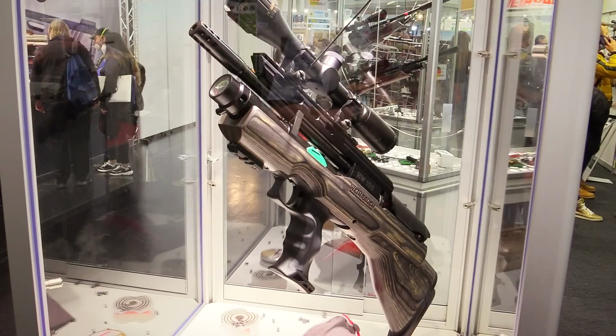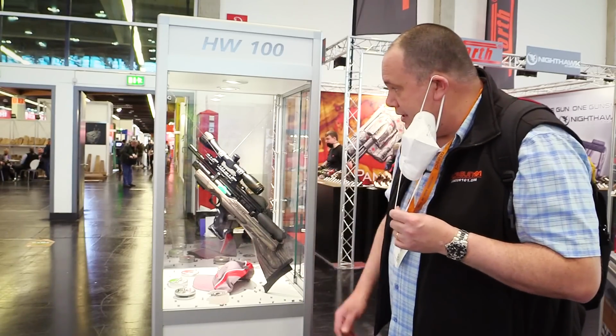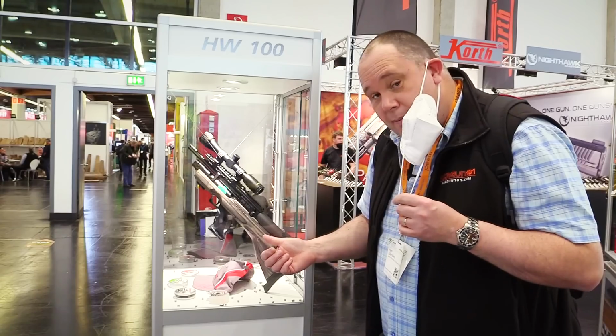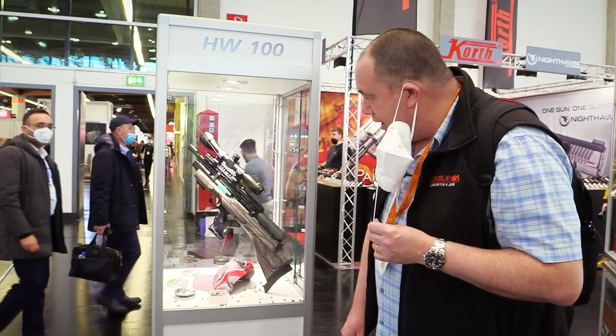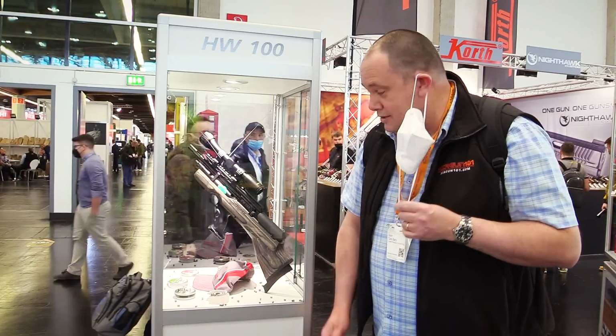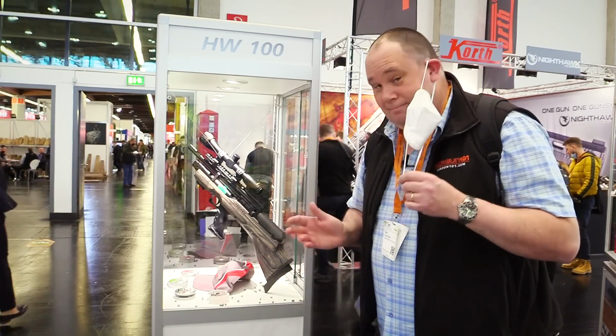Can't tell you anything about it because I can't get near it really, but it's got that nice little muzzle brake on the front, nice grip underneath, lovely sort of grey, dusty laminate stock. Yeah, very, very nice. I'll take some pictures and cut them in, but it's that in the glass cabinet.